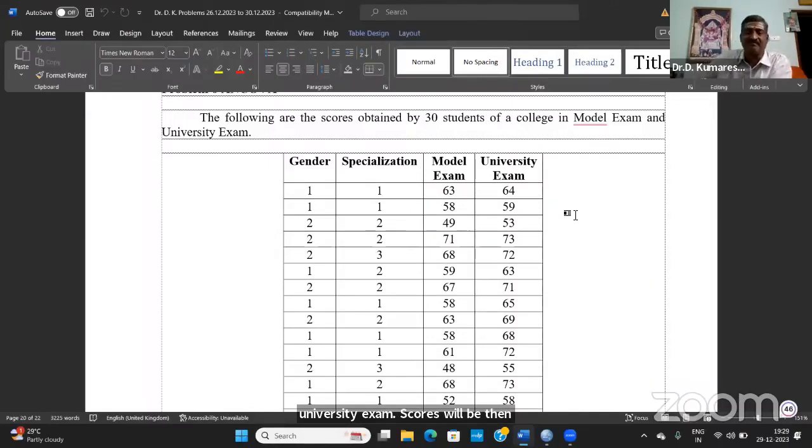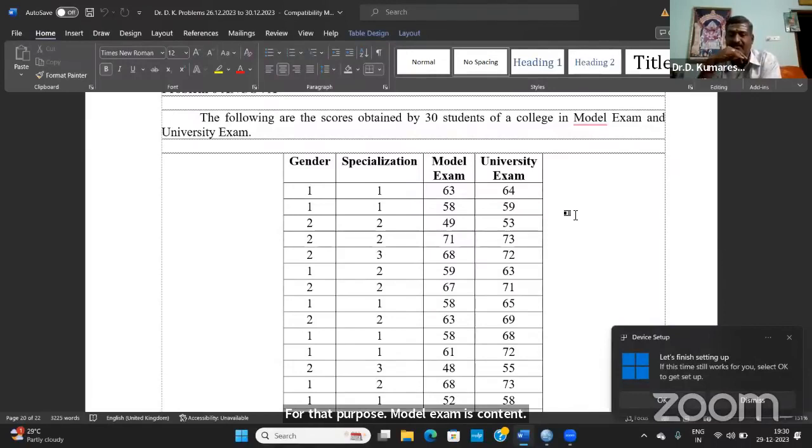It is just an assumption, not actual. Actually, whether the model exam supports the students to perform better in the university exam or not is the matter. We conduct the model exam to support the students, understand their level of performance and what measures to be taken by them to perform better in the university exam. For that purpose, the model exam is conducted.